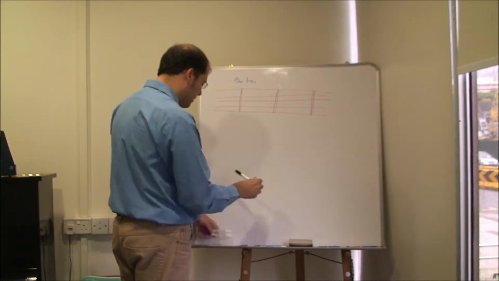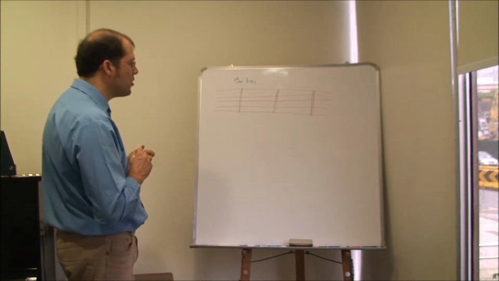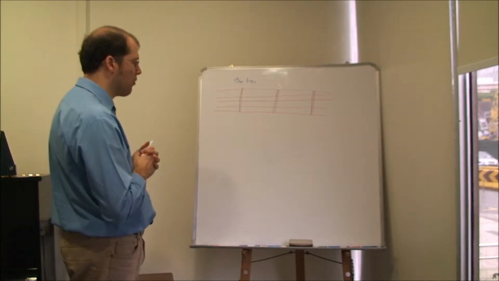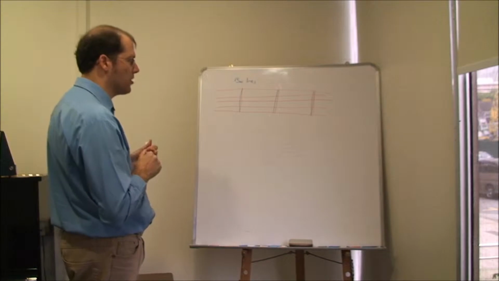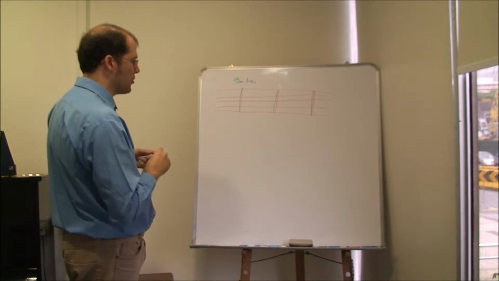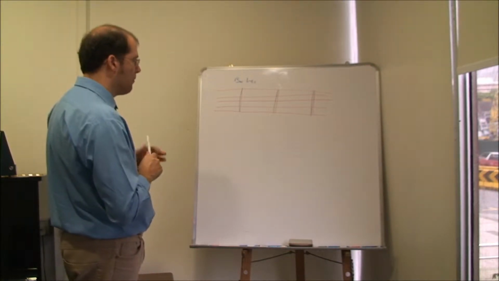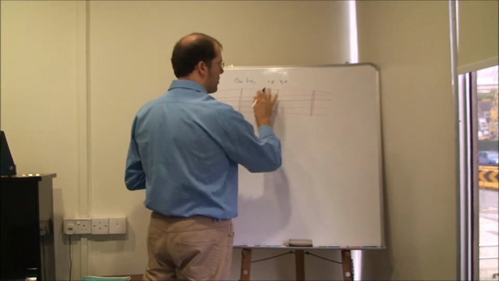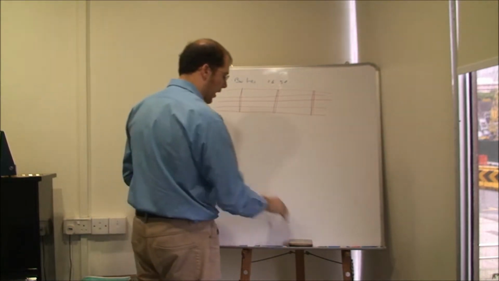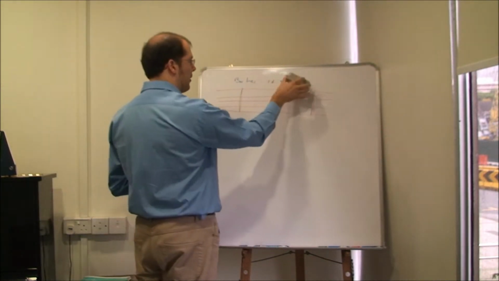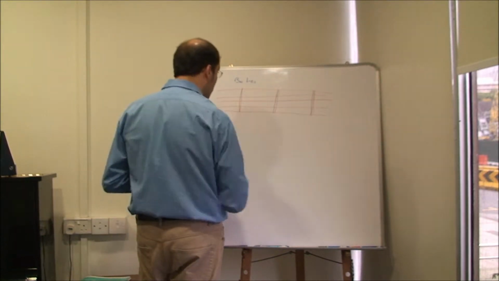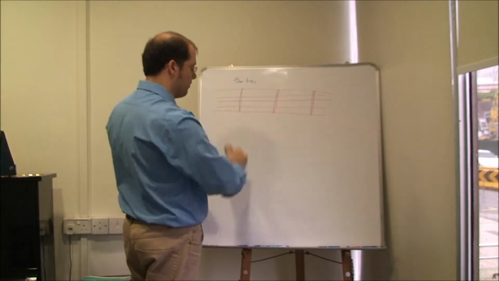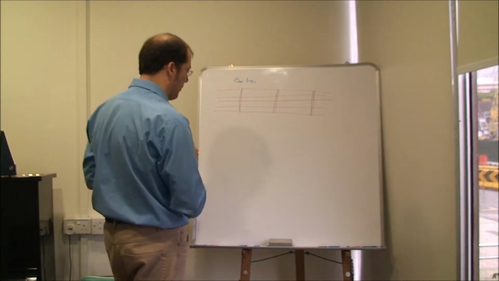Bar lines are a fairly new addition to music notation. Just to understand, music notation comes from about the 9th century, the origins of it. But bar lines only got added in about the 1600s, and only really became standardized in about 1650 or so. So that's very late in the development of the system. It's important to understand that they're an addition onto this timeline that we had before.